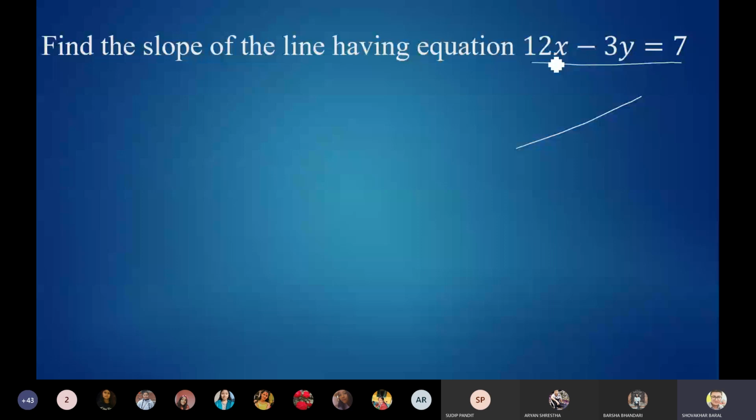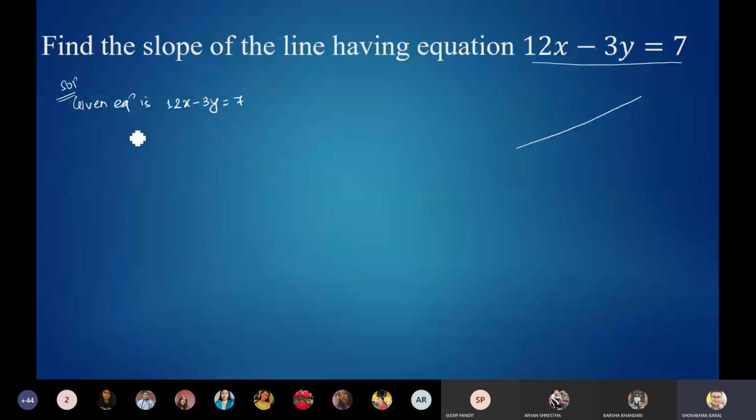I'll show you later in GeoGebra also. If it has degree 2, degree 3, then it will be a bit different, okay, different curves or different geometrical figures. So since it is in degree 1, it always represents the straight line. Find the slope of the line having equation 12x minus 3y is equals to 7. So let's find the slope of this line. These are all the things that we are doing as revision here. Actually, these things must be cleared in class 9. Given equation is 12x minus 3y is equals to 7.